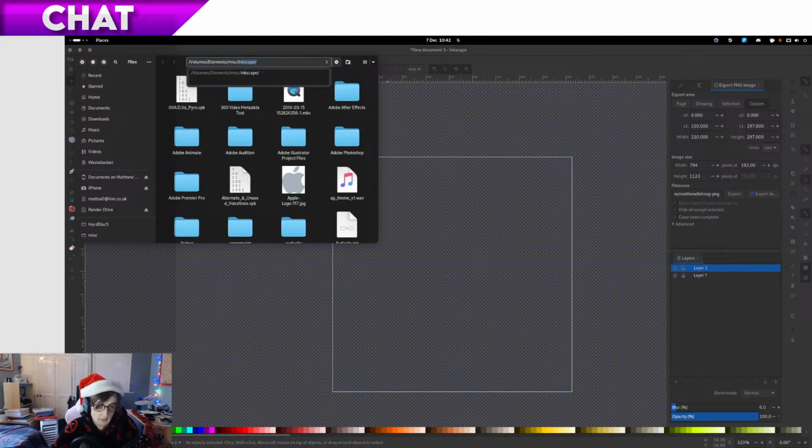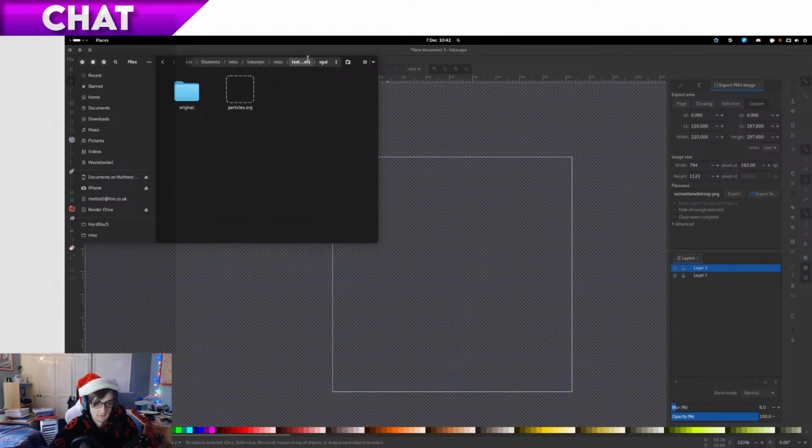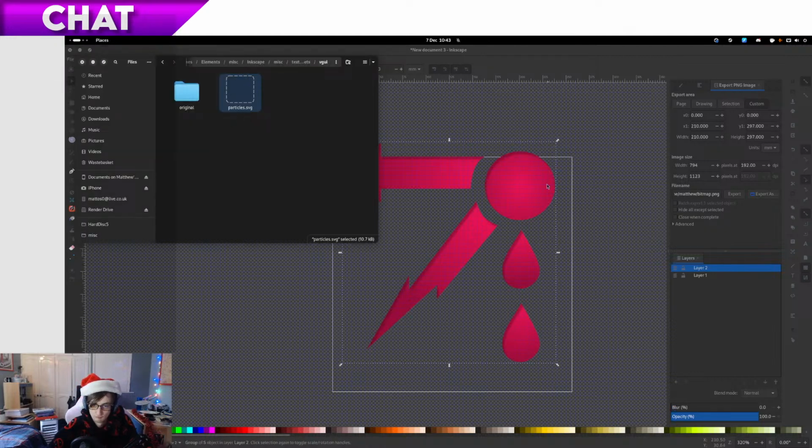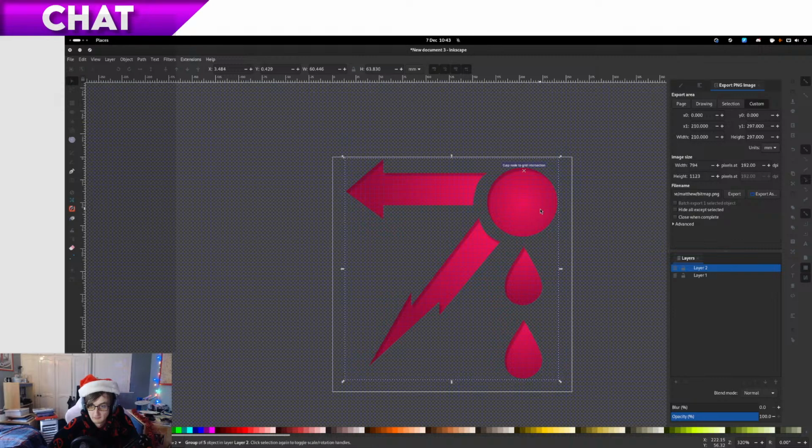So Inkscape, MISC, texture assets, VGUI. I'm not sure if that has linked it or just made a copy. I'm not going to pretend to know.